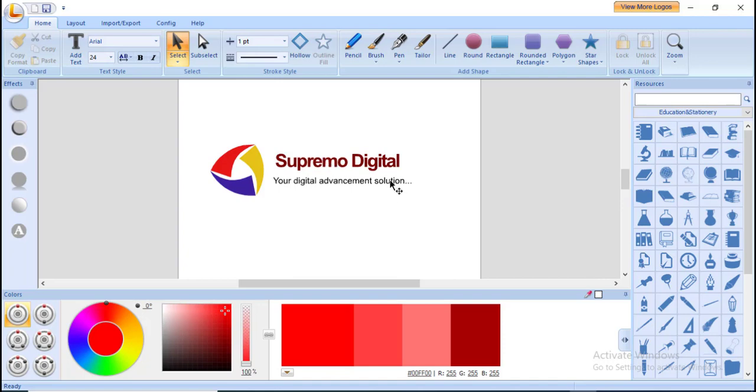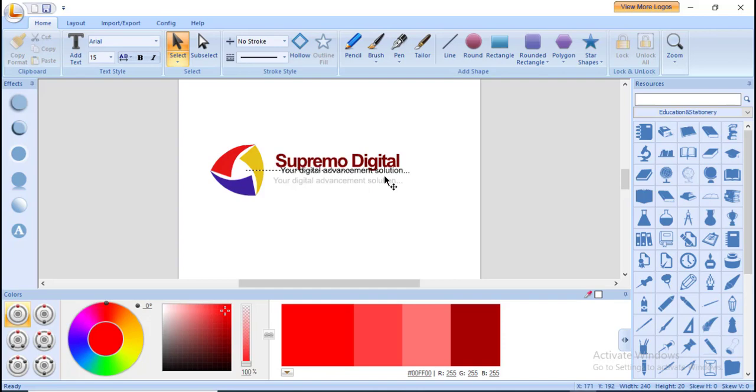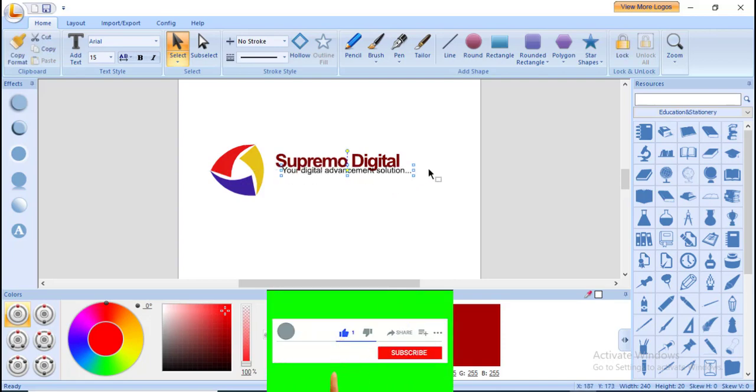This is it. Let's reduce this one to 15. I think 15 is okay now. Let's center it. I'm making use of the arrow keys on my keyboard to make it align.